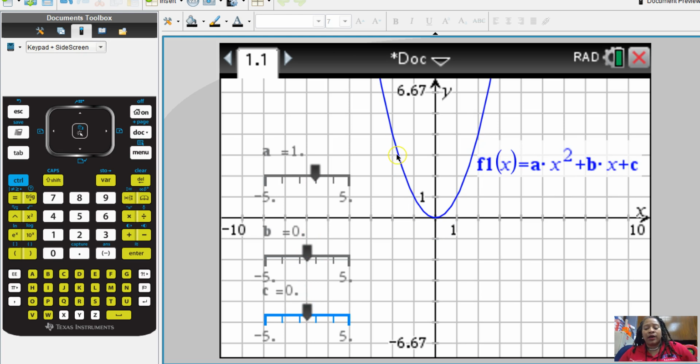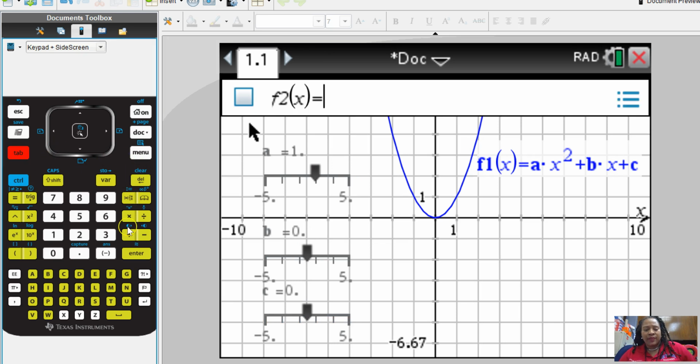Now, what happens if I want to compare the two with each other? So I'm going to press tab, and this time I'm going to put it in root form. So I'm going to say R1 as a variable, x plus R1, close parentheses, and then open parentheses x plus R2, close parentheses.